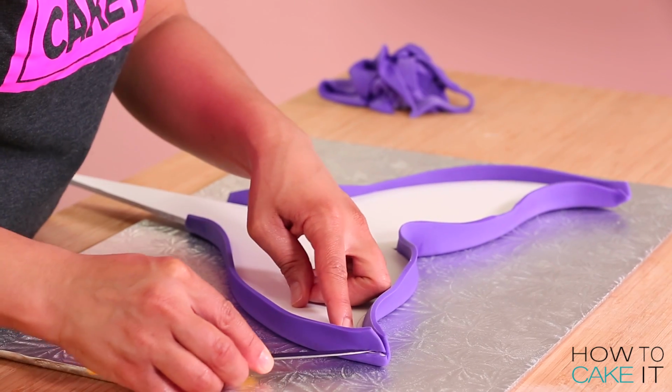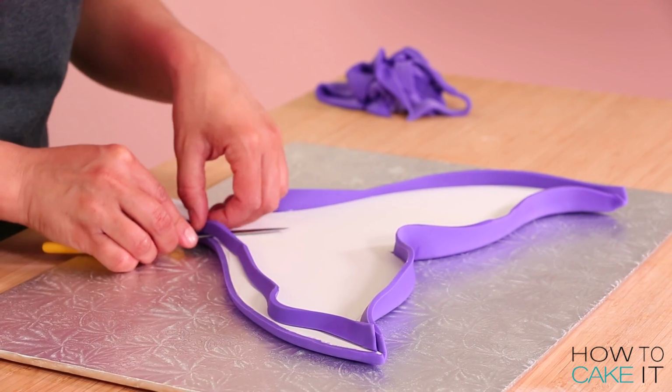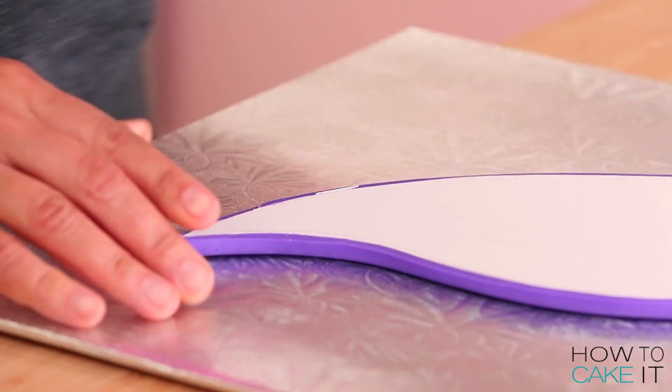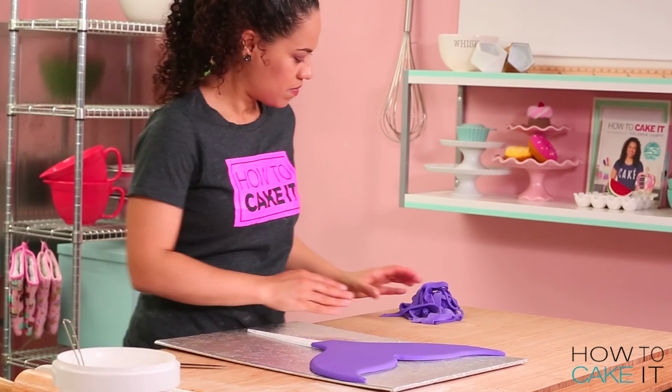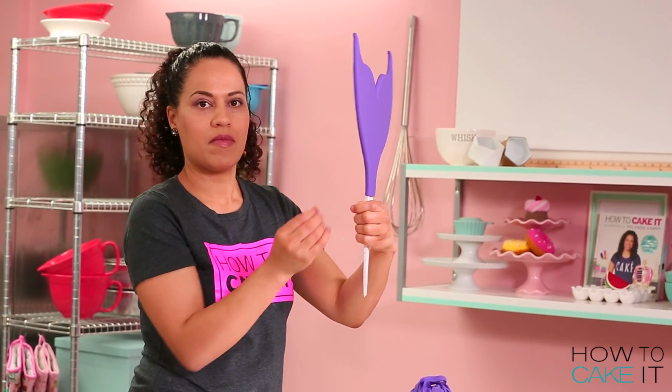A mermaid tail is quite thin and sort of floppy, which is why I couldn't make it out of cake or Rice Krispie. So I'm using the foam board essentially for 2 reasons. It's nice and thin, and I can still cover it in fondant, and it will retain its shape. I don't have to worry about it bending.